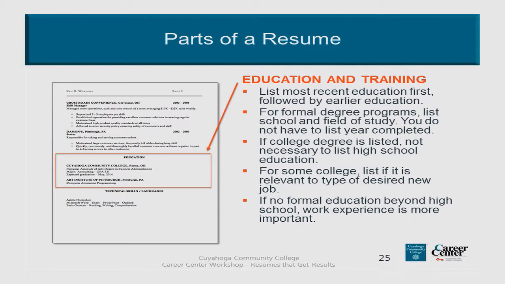You do not have to list the year completed. If a college degree is listed, it is not necessary to list your high school education. For some college, list it if it is relevant to the type of desired new job. It may give you a competitive edge. Simply having more education, even if in a different field, may give you an edge as well. Remember, if you have no formal education beyond high school, your work experience is the more important.